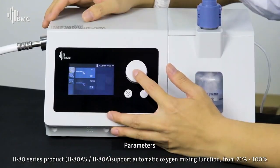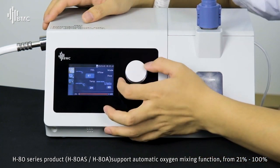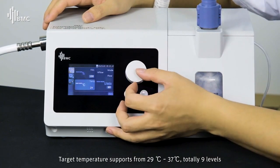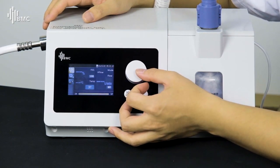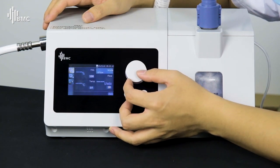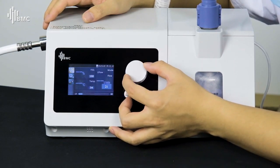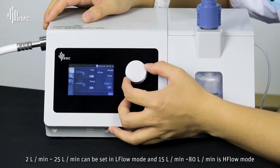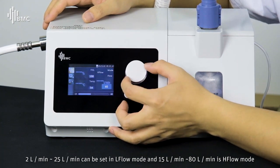HAT series product supports automatic oxygen mixing function from 21% to 100%. Target temperature supports from 29 Celsius to 37 Celsius, totally 9 levels. The flow setting range is 2 liters per minute to 80 liters per minute, and you can choose between high flow and low flow according to your needs. 2 liters per minute to 25 liters per minute can be set in low flow mode, and 15 liters per minute to 80 liters per minute is high flow mode.